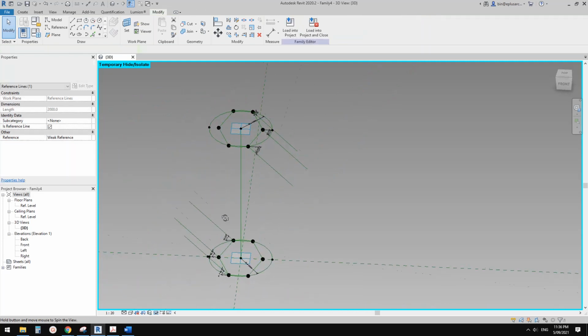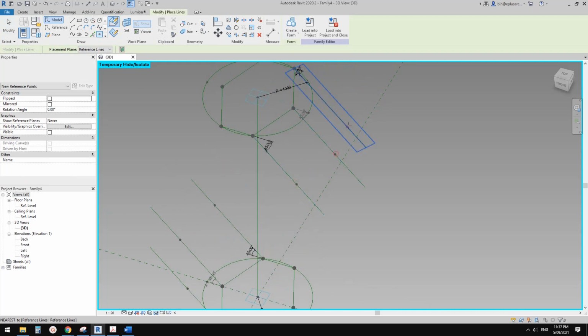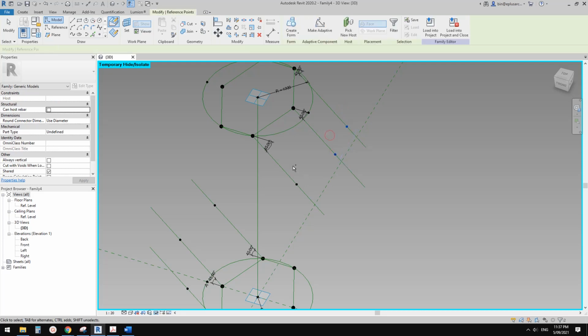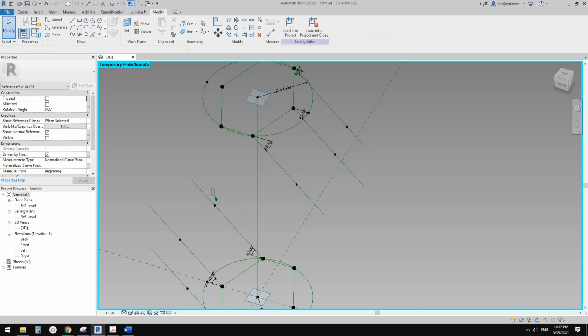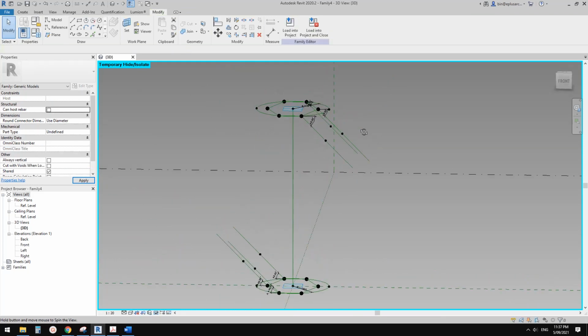Okay, so now place point, draw on face, place on face. Okay, so 1, 2, 3, 4, 5, and select them. Let's have a look. Just make sure this is starting from here. So I think that they are all good. So select all of them, change this to segment length, link to L. Okay, so this time it should work.